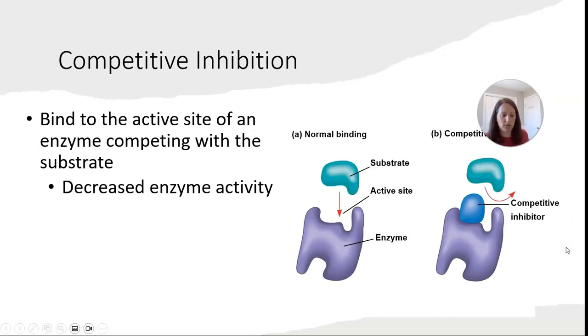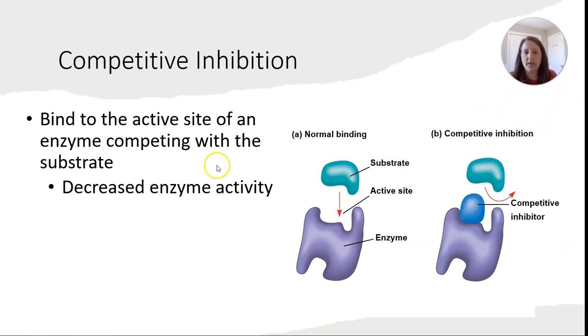And so the first thing we'll talk about is competitive inhibition. Inhibition, hopefully just from the name, you're thinking this must be a decrease in activity, and that is correct. Competitive tells us that whatever molecule this is, it's going to be competing. And in this case, it's competing for the active site. So it's going to compete with the enzyme's substrate for that active site.